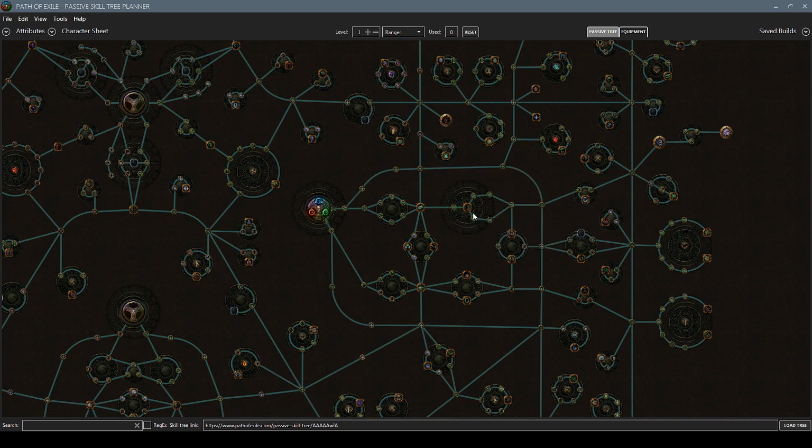And these still give 15% increased bow damage. It should be said though that the skill note here has been buffed slightly. It used to be 6 and 2% attack speed with bow, so nothing significant. The other starting route for the Ranger remains unchanged as far as I can see. It's still life and evasion, there's some physical damage here and there's some attack speed.